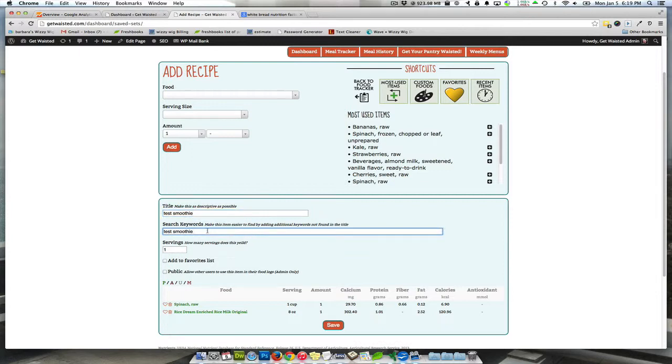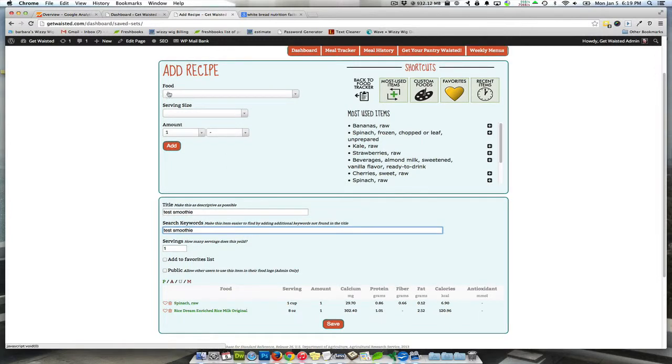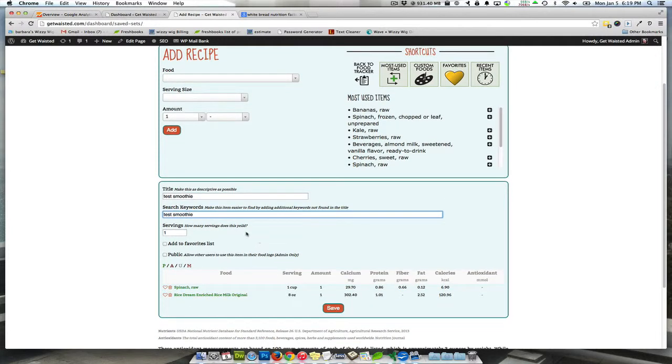By default, when you click in here, it's going to just use the same title. But to make this easier on yourself, you can put extra notes in here because these are going to show up when you search for it. When you type up here under food in the main recipe area, these search keywords are what are being matched there. So if there's something else you can type in here to make it easier to find, feel free to put that.